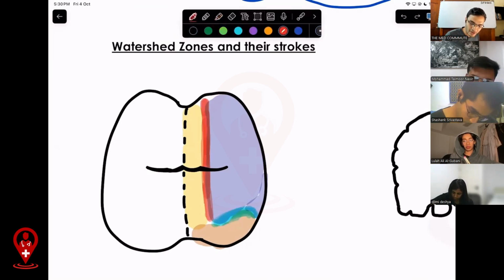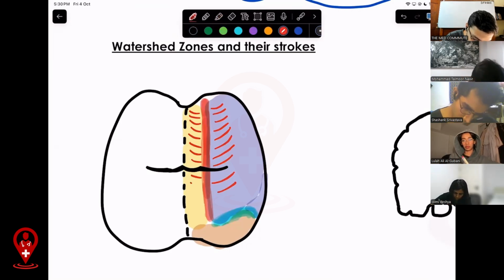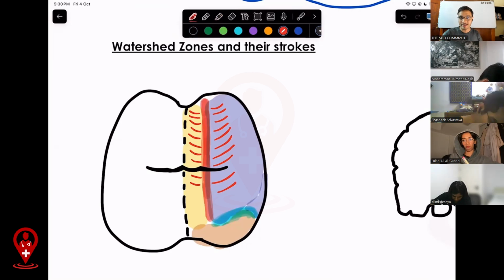Now, if I draw the arteries roughly, the MCA arteries will be like this, and they will end near this watershed zone. The ACA arteries will be like this. They are also ending at this watershed zone. So what is going to happen in these areas, what do you think? They are very susceptible. All the end arteries are here, and they are very susceptible to ischemia, because they are receiving the least amount of blood at these watershed zones. So if they are receiving the least amount of blood, in case of ischemia they are going to show some symptoms.